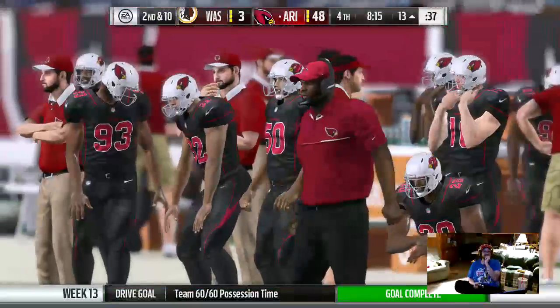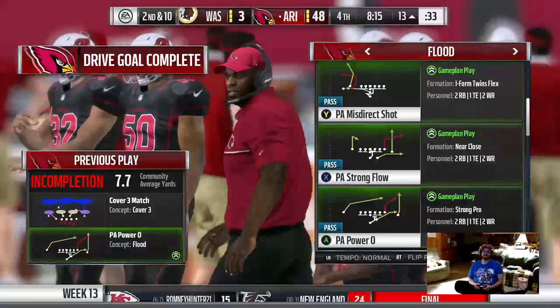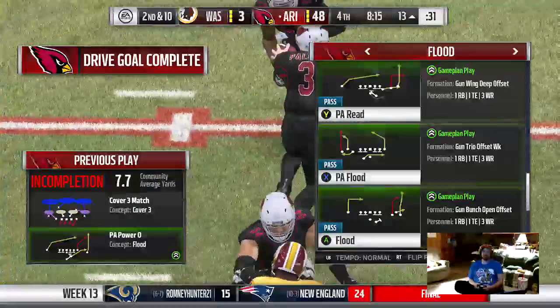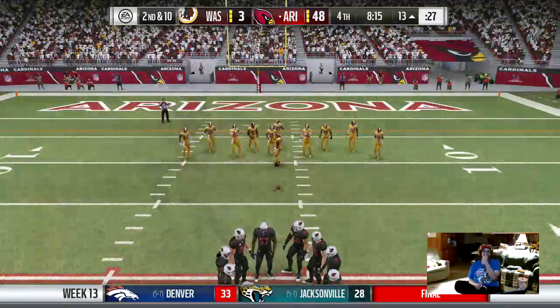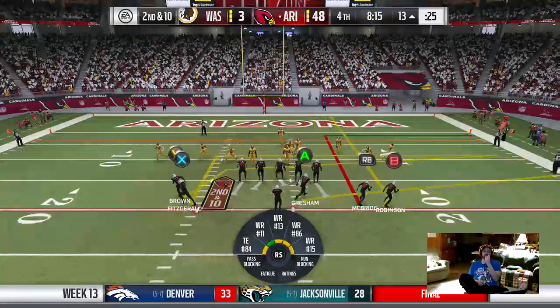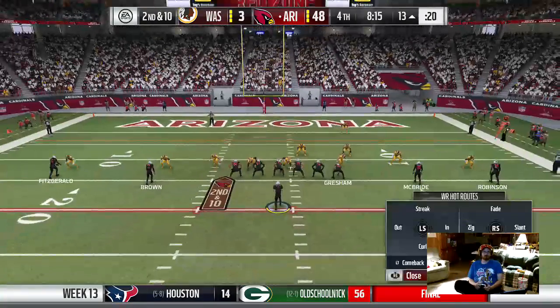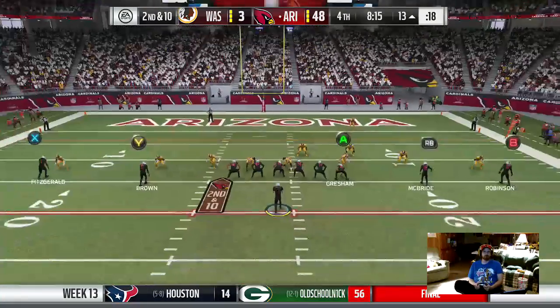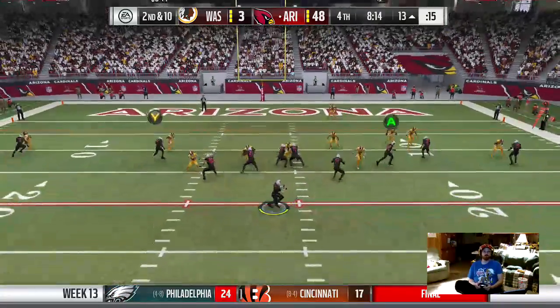Second down. There's no reason to throw it to that spot. Coach John Ford used to say all the time, if you're in a bad situation, don't compound it with a bad decision. No, there really wasn't. That looks like one of those throws we just saw there, harassed in the pocket, and he throws into double coverage. He called you Laddie? He called me Laddie. That was the nicest thing he's called me. I haven't been paying too much attention. 48 to 3, hard to pay attention when it's like this.